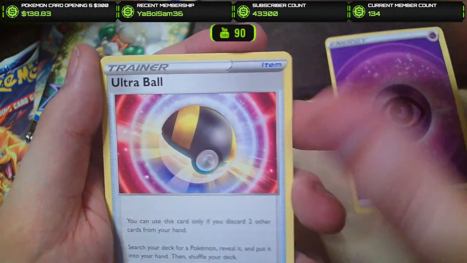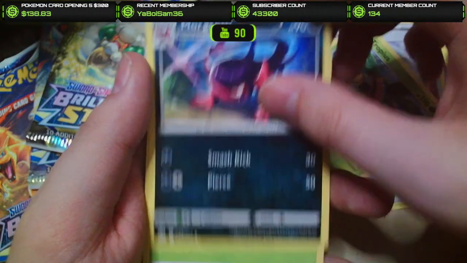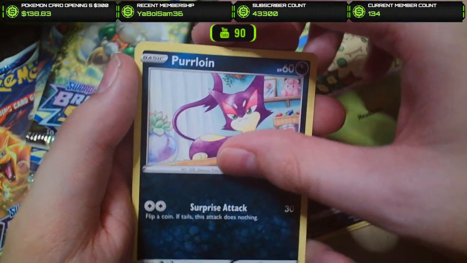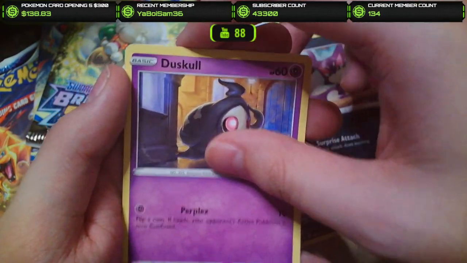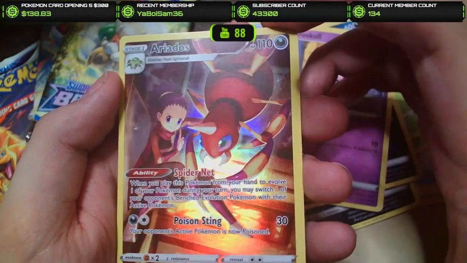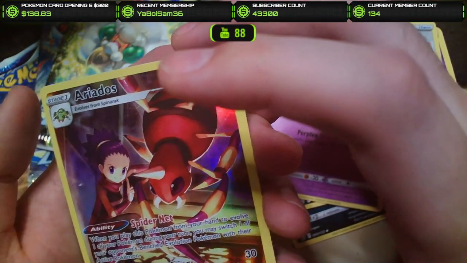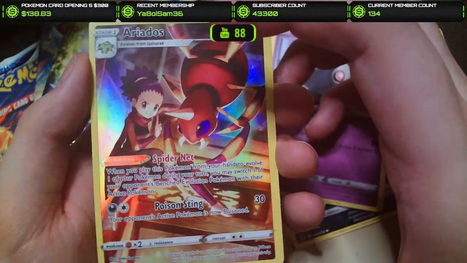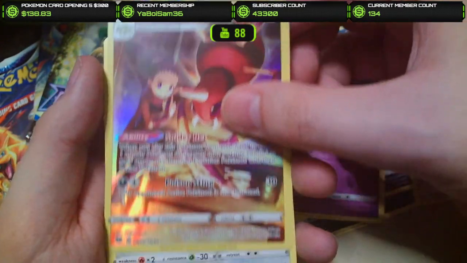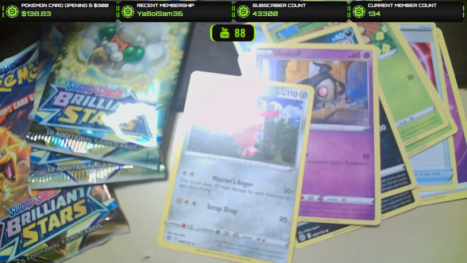So there is a Psychic. Ultra Ball. We got the gold one of you earlier. Tropius. Morgrem. Turtwig. Piplup. Shroomish. Purloin. That's our first Purloin, I think. Duskull. Ooh, Ariados. There, that's what I'm talking about. There's a Trainer Gallery card. Is this one of the better Trainer Galleries? I don't think so. I don't think this is one of the more expensive Trainer Galleries, but that's still cool. Our second Trainer Gallery card. And Wormadam non-holo. Sadly, couldn't double up on that one.